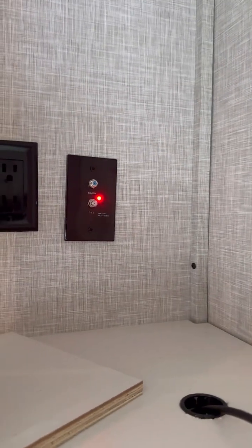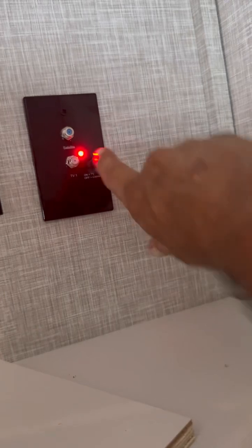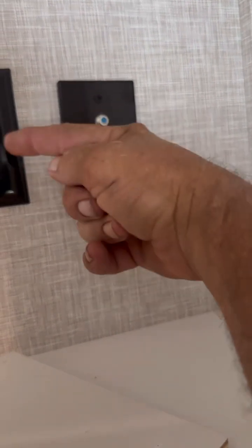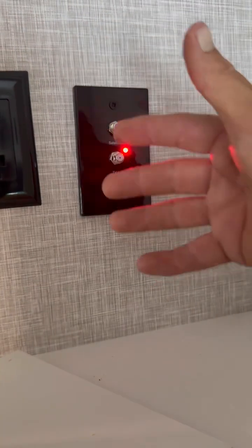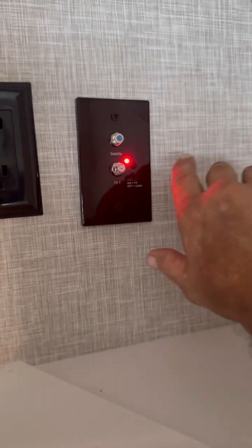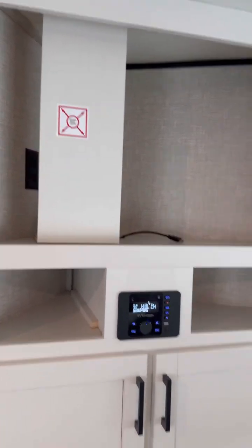Here's your connection for your TV. This red light, as I showed you, put cable out there next to your water connection. If you're bringing in cable, you're going to want to push that button. If you don't see that light, you're going to be bringing in the cable that you're hooked to outside. If you see that light, you're going to be on antenna. And with these campers, these antennas have come a long way. You're going to pick up somewhere between 30 and 50 channels just free out of the air with that antenna right here. Got a backer board for you to mount your TV.